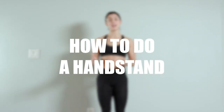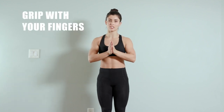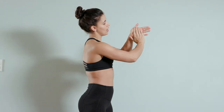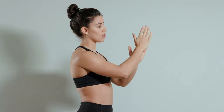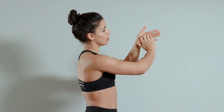Now I'm gonna cover the basics of how to do a handstand. So I don't want you to just put your hands down and kick up like I said before. What we actually do is start in our fingertips. Instinctively, you'll just put your hands down and put all the weight in your palm. That's not what we actually wanna do. What we wanna do is grip the ground with our fingers. So what we would do is put your hand on the ground first and bend your knuckles and clench the ground as much as you can. This does take some finger flexibility, but it will come with time. So don't think about putting all the weight on the bottom of your hand. Instead, it's all in your fingers. This provides a sort of lever to help keep you balanced.